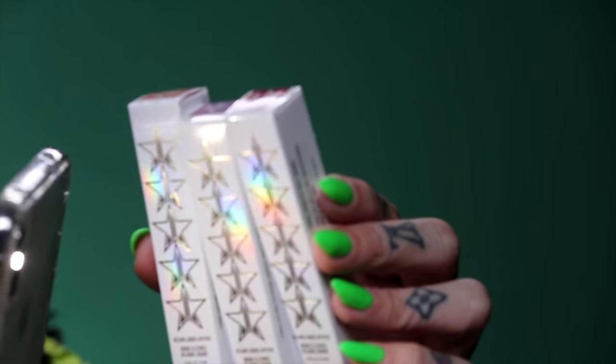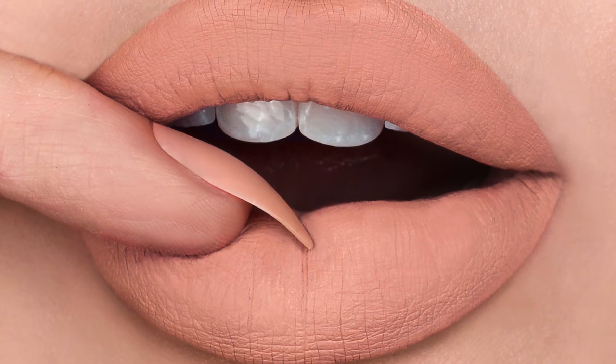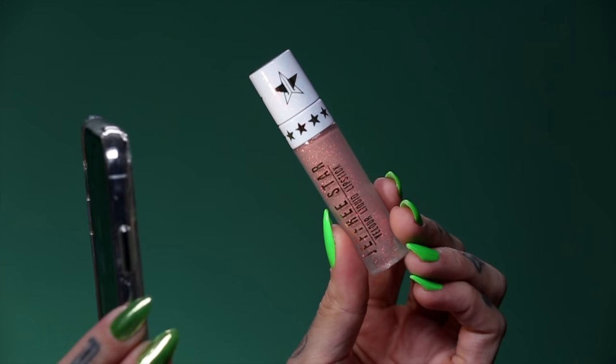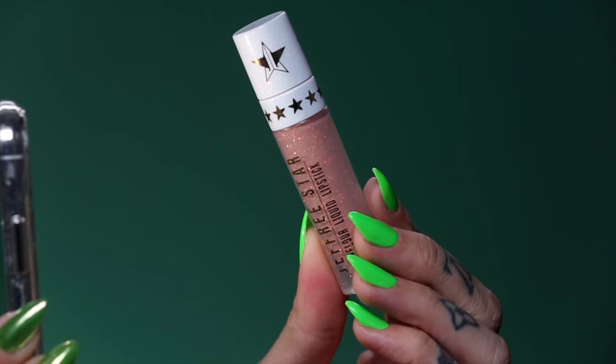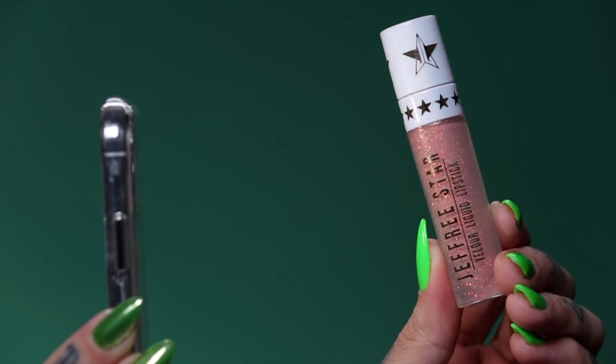The first shade is called Can't Relate — it has been such a viral thing that I said earlier this year, it's a movement. This is kind of like if Skin Tight and Mannequin had a baby, a different tone than what I've ever made before. When pulled out of the box, the packaging is full beautiful gold fire glitter against white with gold trim. There are eight velour liquid lips this holiday season.